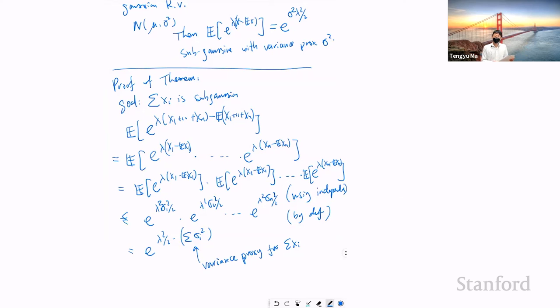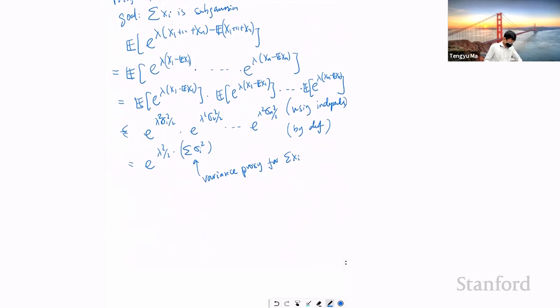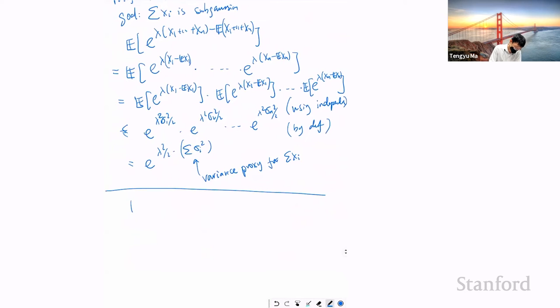Okay, so that's the first part of the lecture, which is about a sum of independent random variables. And now I'm going to talk about a more complex function of independent random variables. So now I'm going to talk about something like this. How does this kind of thing concentrate?